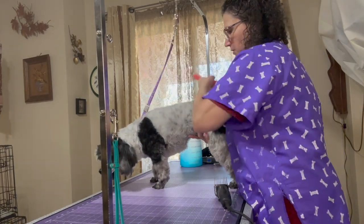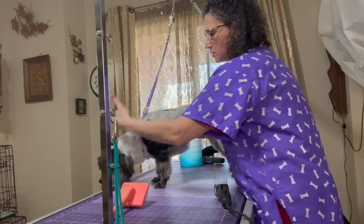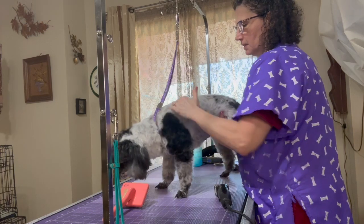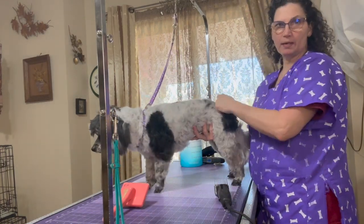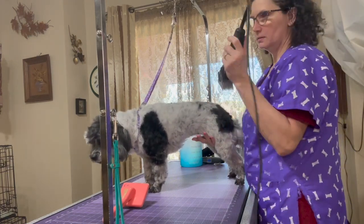Okay. Comb up the top. I used to always start up at the base of the head. I don't really do that anymore. I just start here, right between the shoulder blades, and I could do a straight line, basically down to the spine, which meets to the top of the tail. That's my first line.